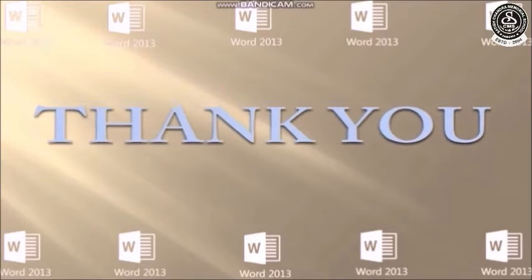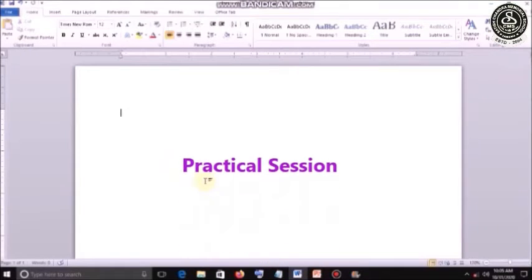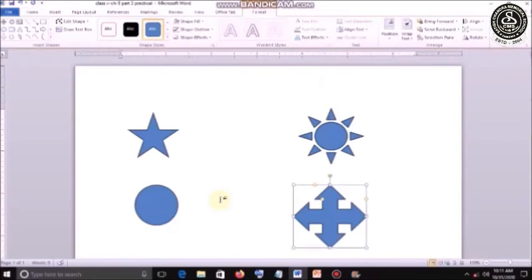So that's all. So let us now see practically what we have learned today. Let us now format the shapes. Let's see how to format the shapes. So you can format the shapes with shape style, shape fill, shape outline, shadow effects like this, and 3D effects. How to format the shapes? First select a shape. Here suppose we have selected one shape. We'll be formatting with, say, textured fill effects.